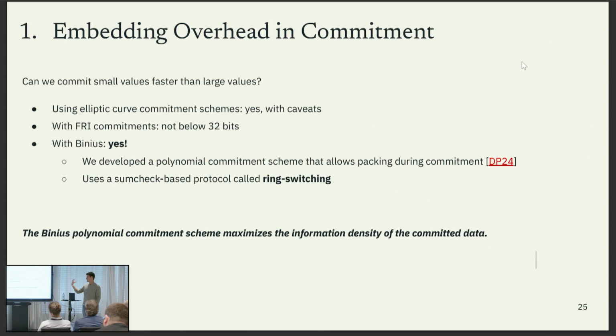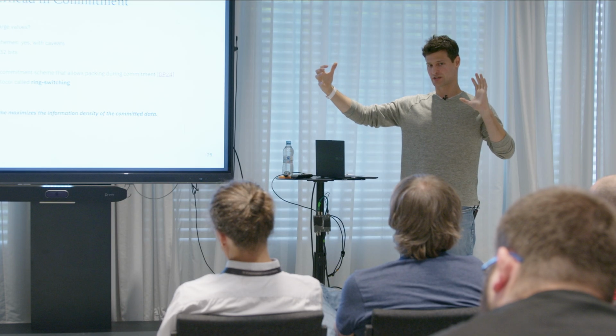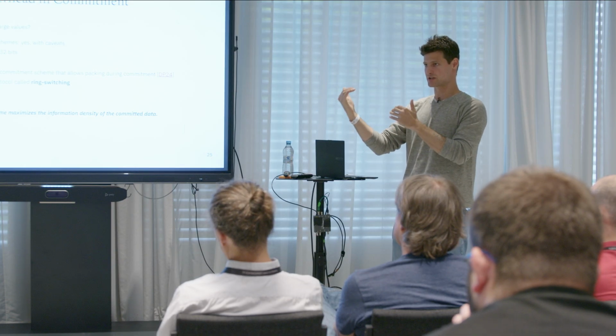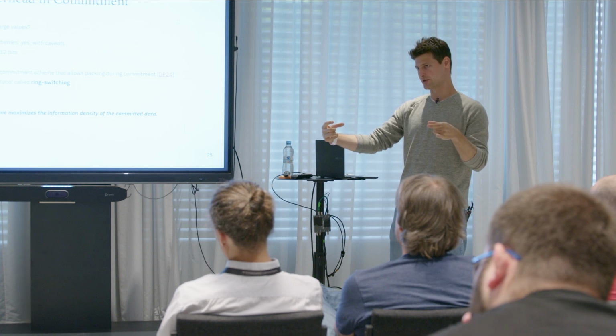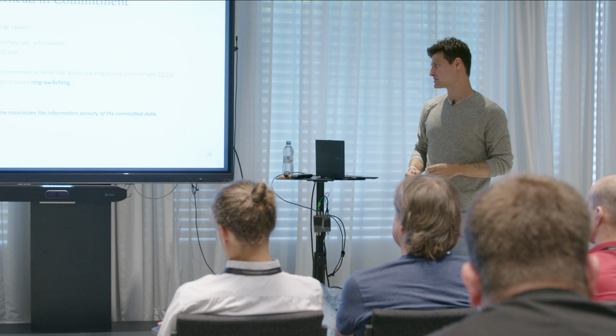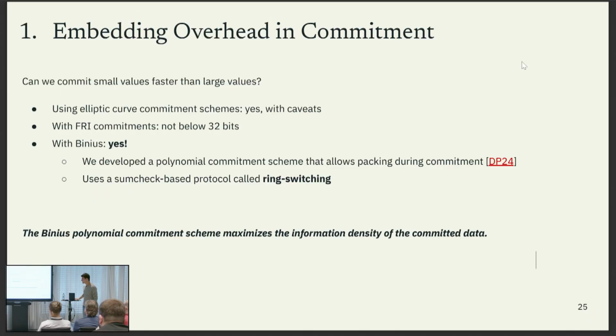But with Binius, yes, we developed this polynomial commitment scheme in this cited paper that allows packing during commitment, meaning instead of committing the bits individually, we're just going to squash all our bits into big field elements and commit those, and then use a sum check-based reduction to open our bit polynomial at the desired point by reduction to an evaluation of the packed committed polynomial. And so you just think about it as the polynomial commitment scheme maximizes the information density of the committed data.